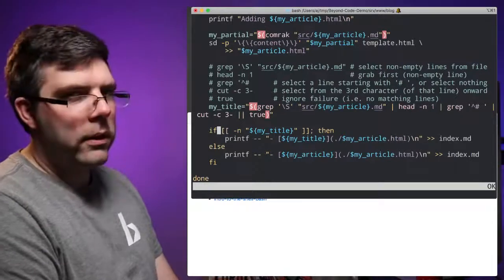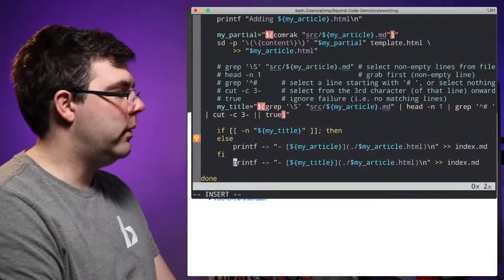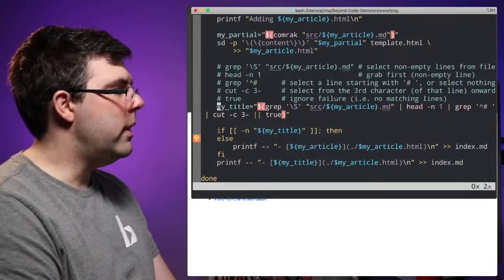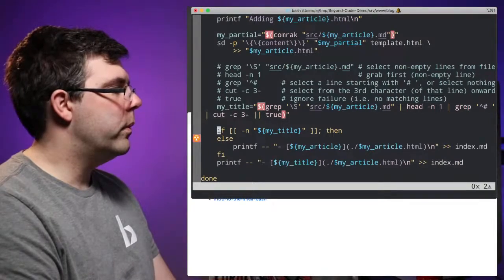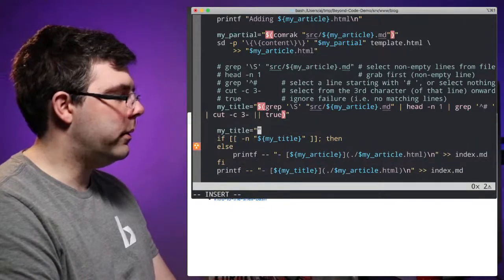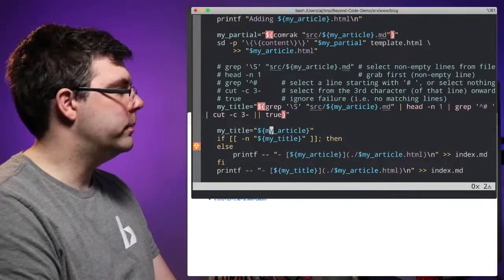Now, if we want to simplify this just a touch, what we could do is we could always print my title at the end. And what we could do up here is we could set, by default, my title equals and put my article.